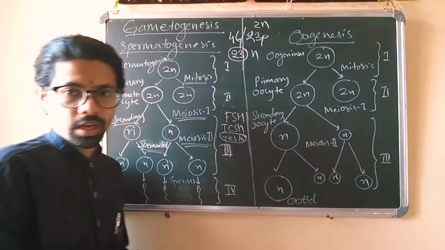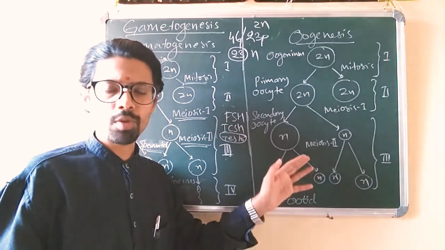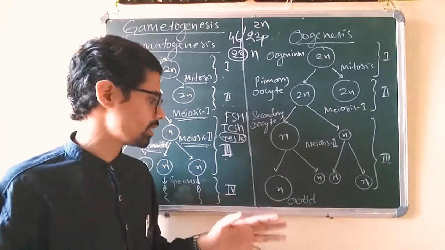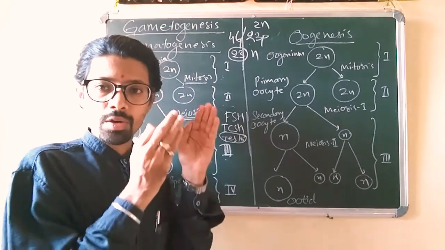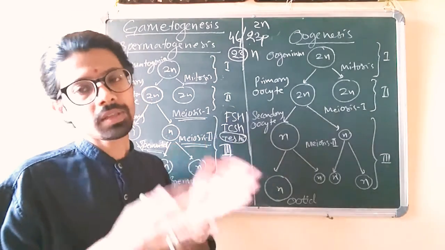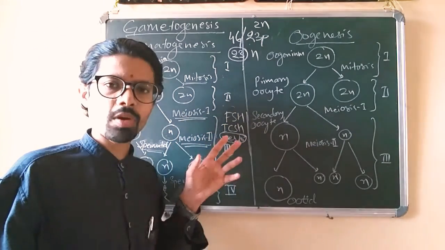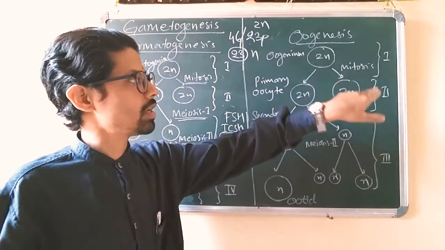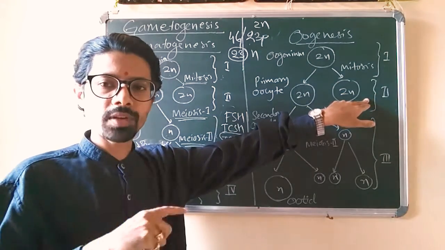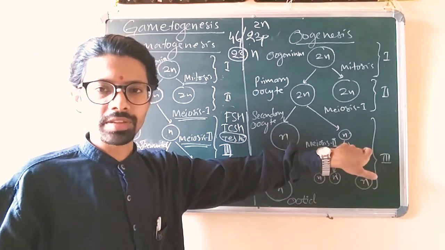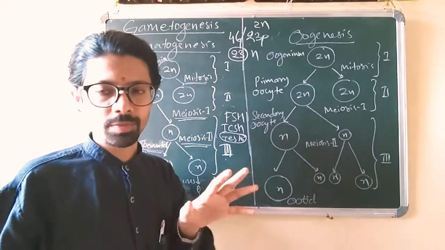Coming to oogenesis now. Oogenesis is quite different from spermatogenesis. Oogenesis occurs in 3 different stages of life: prenatal life, that is fetal life before birth, after birth, and after puberty. Before birth, the first phase, that is the multiplication phase, takes place. The growth phase extends from after birth till puberty. At the onset of puberty, the third phase, that is the maturation phase, takes place.